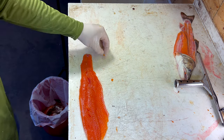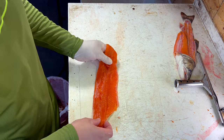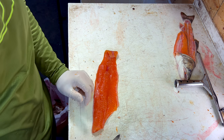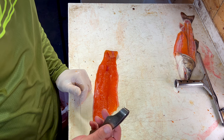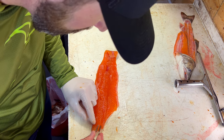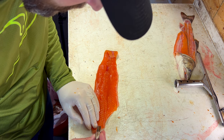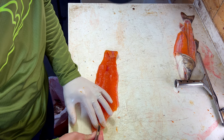This side looks pretty good too. So now I'll show you the trick for getting these pin bones out without having to actually slice through the fillet. We can run our finger over the top of these pin bones. These are fish bone pliers — you can find them on Amazon, I'll leave a link. Basically, we're going to push down with the plier jaws on each side of the bone until you can grab just the bone itself, and then we're just going to pull it out. I don't want to yank too hard — just pull slow.